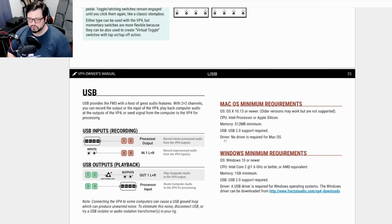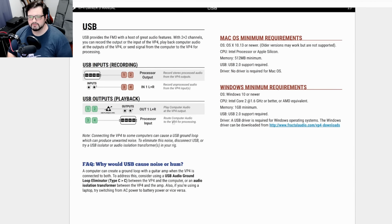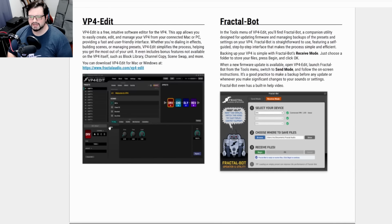It shows you stuff for the recording right here. This is what VP4 Edit looks like. So these pictures in here are naturally compressed like this. I didn't do any of this. That's just how it looks. I'm going to use Fractal-Bot. You use that for everything, for Fractal to push updates and take stuff off, put stuff on, stuff like that. So this is what it looks like.